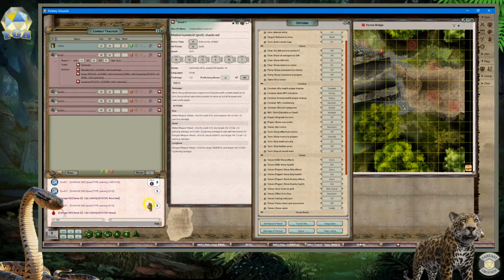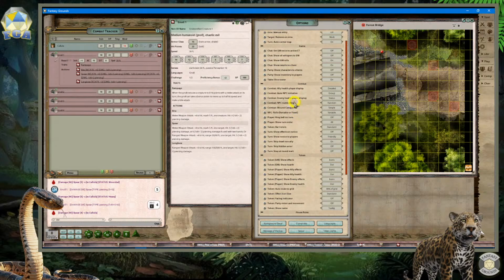In this case, I'm going to go ahead and roll the damage again. It should be a different number than 5 unless I get lucky enough to roll 5 again. If I drag and drop this onto the character, yeah, this time it did 4. So it's kind of a risk, but it's one of those things you can do to help your combat and make it a little bit easier.